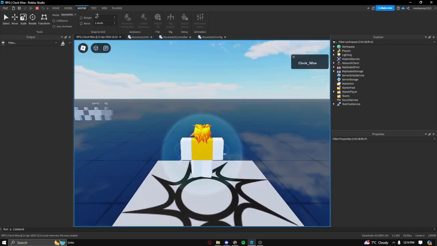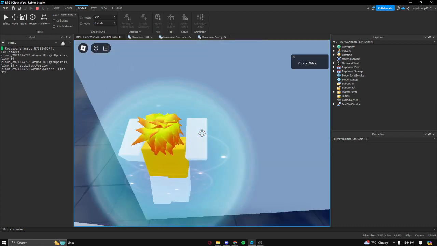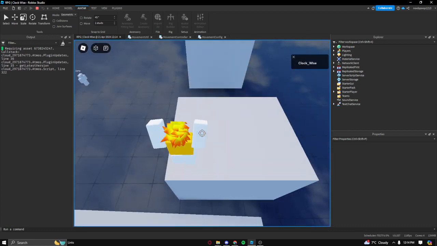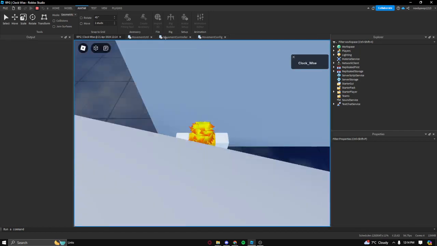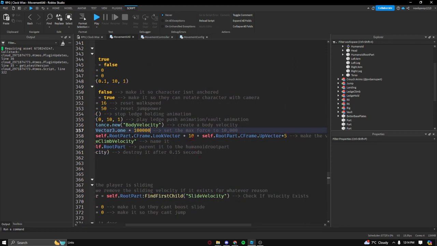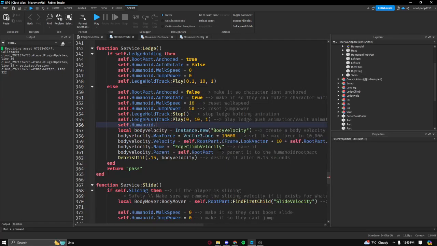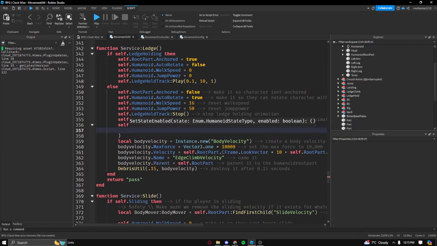So now, if we're to do this, okay. What if we were to set this max to 100,000 and just crank it up? Let's keep it at 10,000. But let's also do self.humanoid:SetStateEnabled(Enum.HumanoidStateType.Climbing, true).